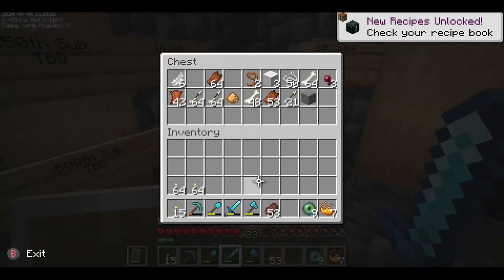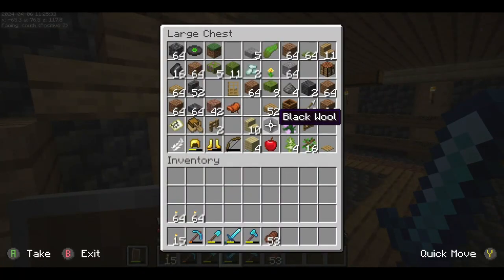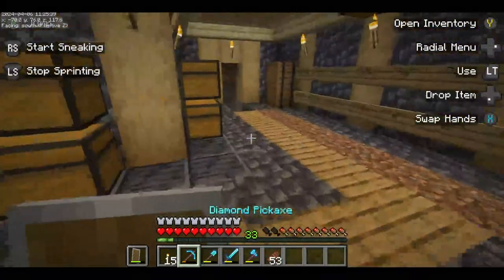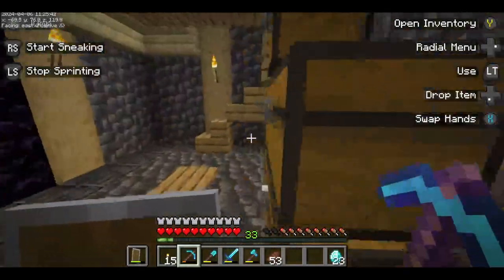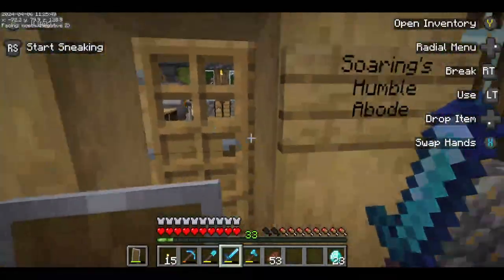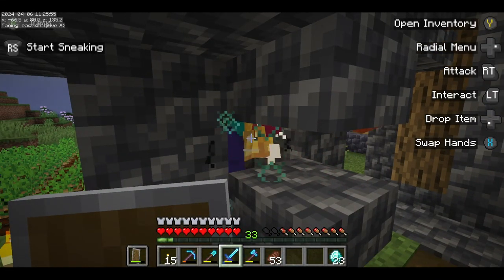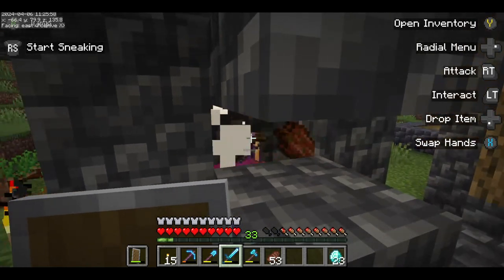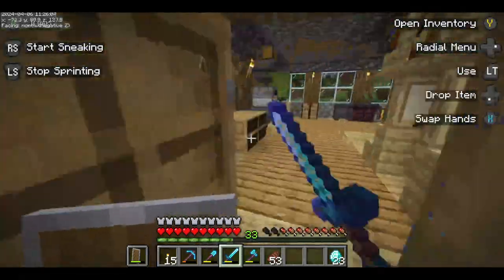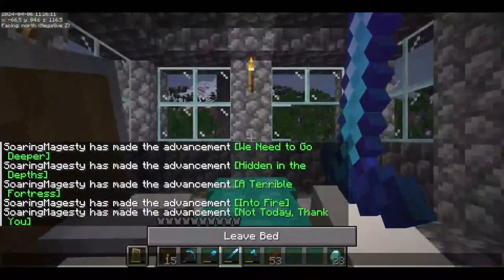So, 9 eyes of ender. And let's see here. 6 obsidian. Oh, I nearly forgot. We should repair our stuff, but before we do that, let's kill some mobs. There we go. And gotta sleep.